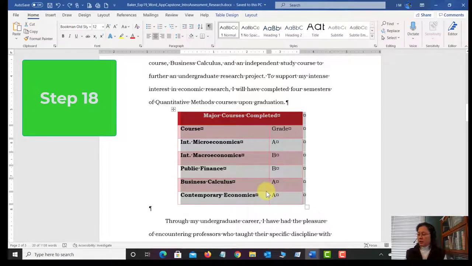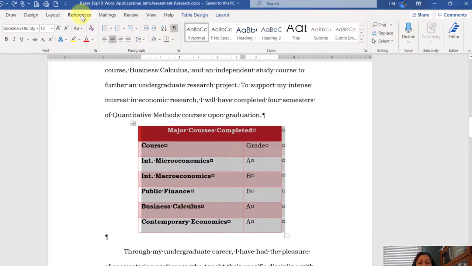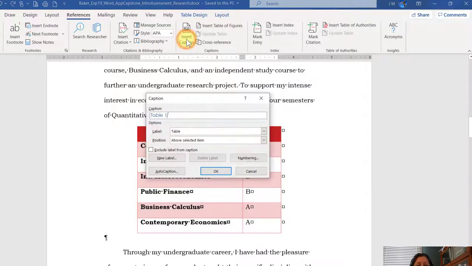When we're talking about things like captions below tables, we're really preparing an official document where we might have citations and references and things like that. So that helps me understand to go to References. And as I look across my references, I'm going to find Insert Caption.